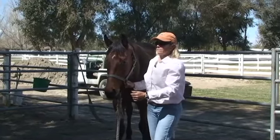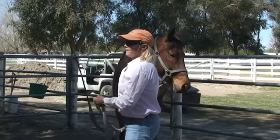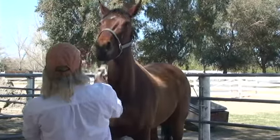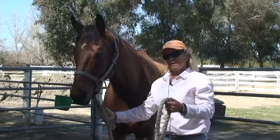So if you're standing right in front of them, you're in a bad place. Or if you're trying to lead them into the trailer, they don't want to walk on top of you. Well, we hope they don't. So you don't stand right in front of them. I see so many people trying to load their horse, pulling on them like this, and the horse is like, where do you want me to go? So you want to be on one side or the other of them.